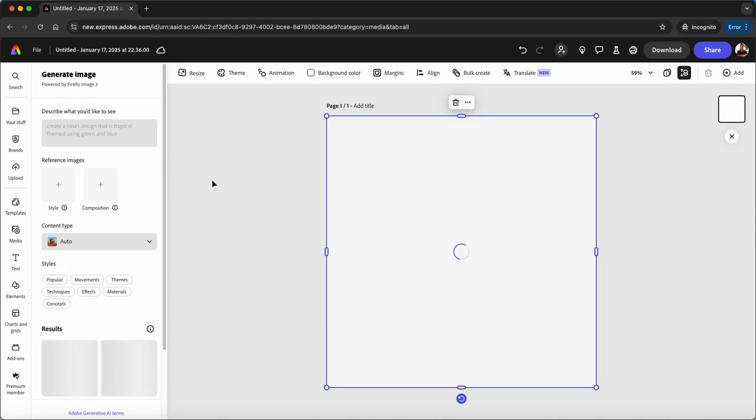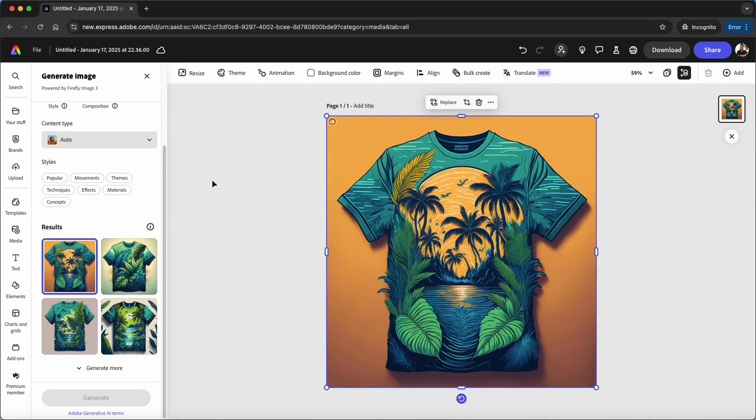Let's see what it comes up with. And sometimes it takes a few moments. It never takes too long. Okay, so this looks not like something we could use.